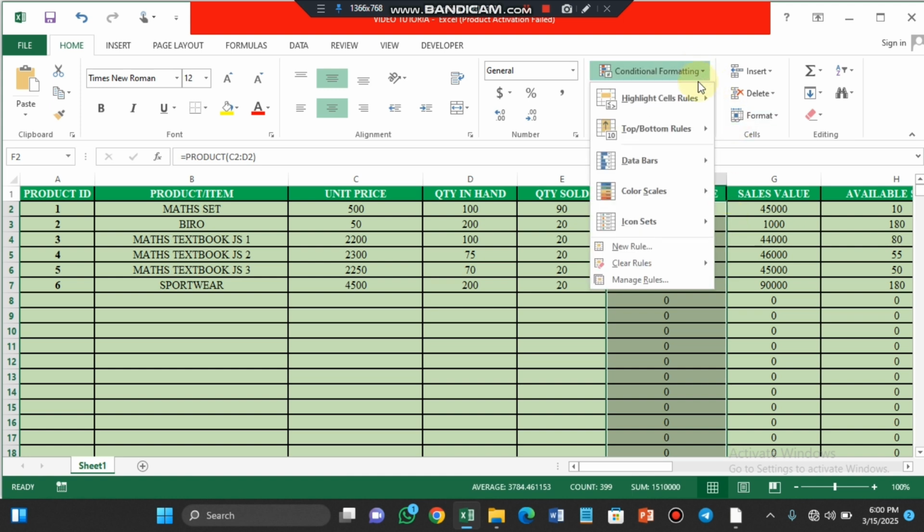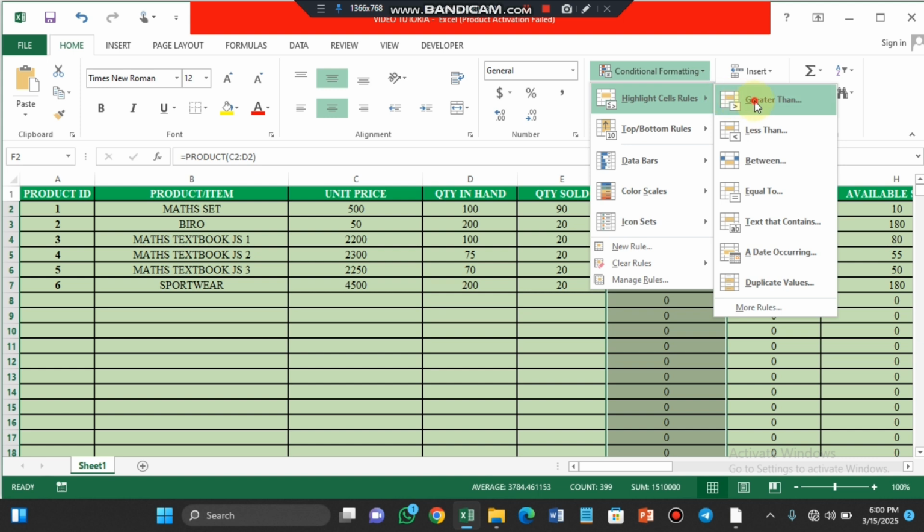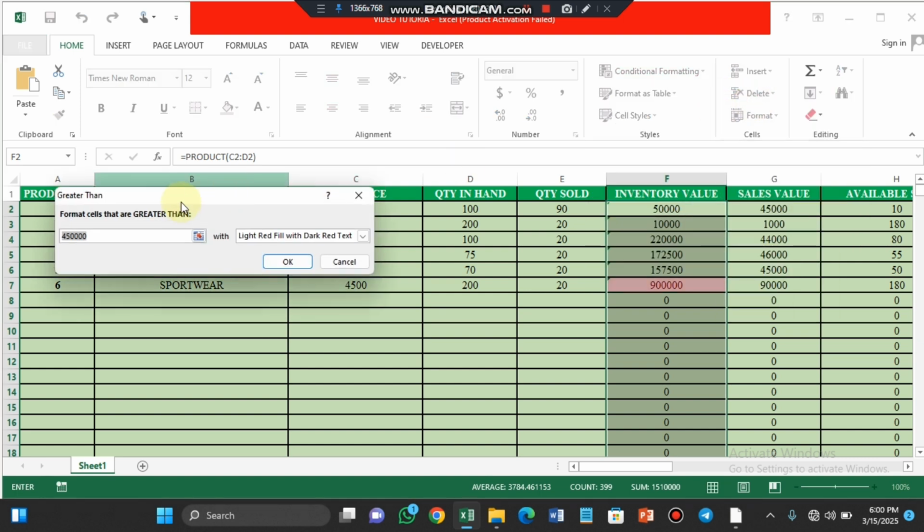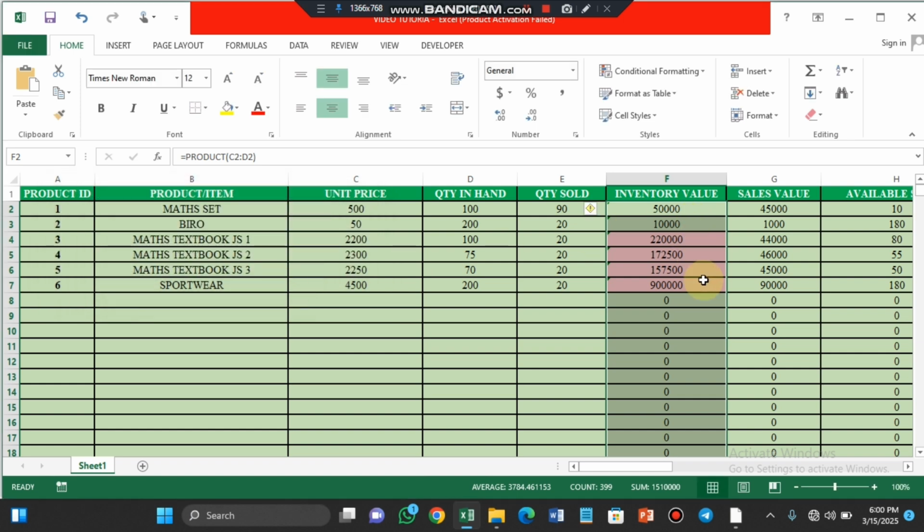Go to Conditional Formatting, then I use Greater Than, and then here I'm going to put, let's say, 50,000. Let's leave it as the red. All right, and then you click on OK. So I have done that for greater than.